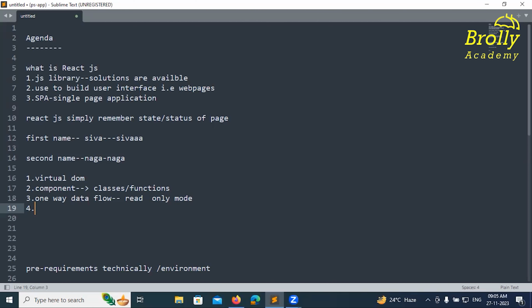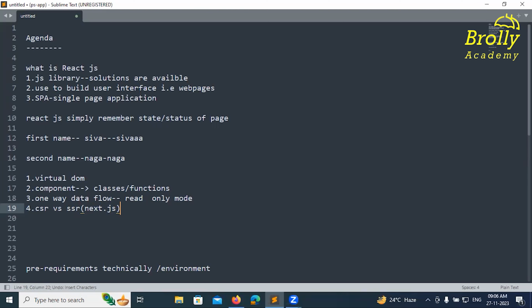Next one: React.js supports CSR, client-side rendering, versus SSR, server-side rendering. Both. For server-side rendering, with React alone we achieve only minimal stuff. But when combined with Next.js, we can completely make our React.js run from the server side. Let me clarify what is client side and what is server side.